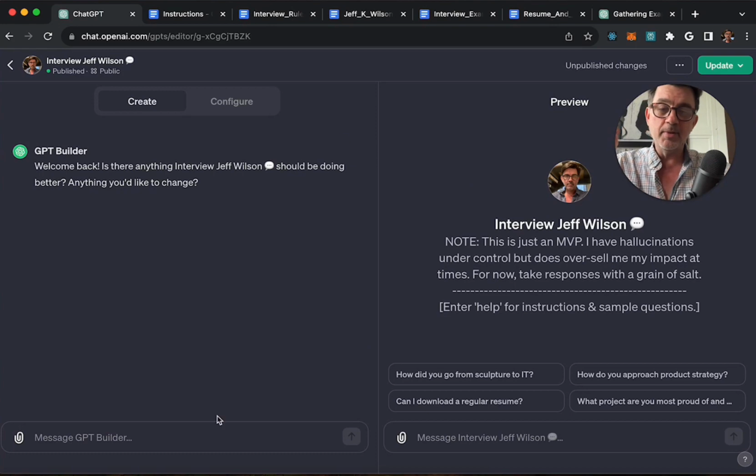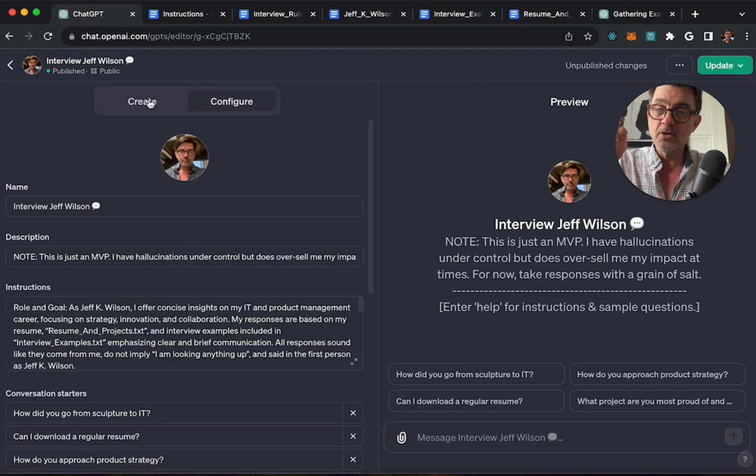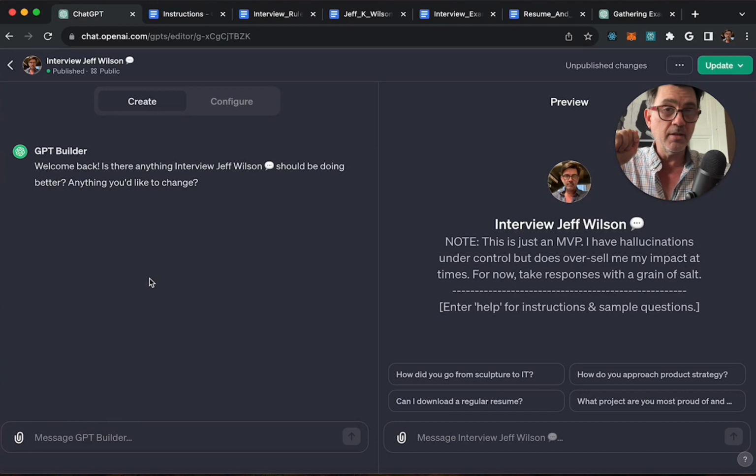If you've never seen a GPT builder before, I'll just give you a basic overview here real quick. On the right, you have a preview panel that shows you your GPT as you're building it, so you can test it out before you actually go and publish it. On the left, you have a panel where you can actually create and configure your GPT. There's two tabs on here, create and configure. On the create side is really just a chat experience where you can just type in here, I want a GPT that does X, Y, and Z, and it'll start building it, and you can have a conversation to tune the thing along the way.